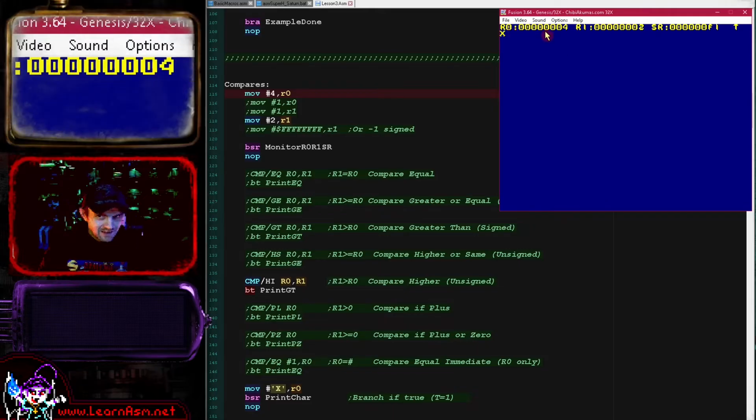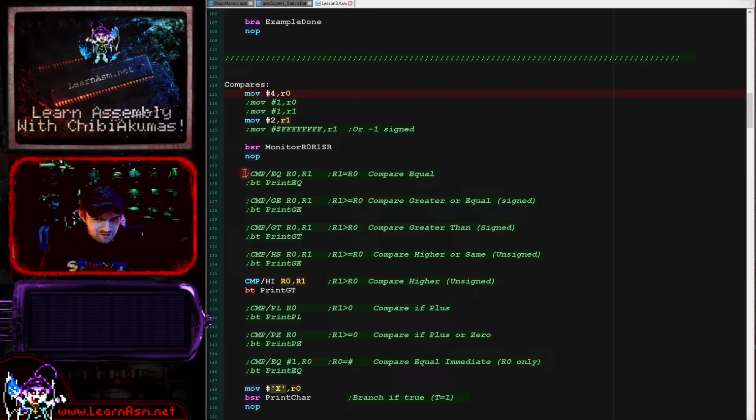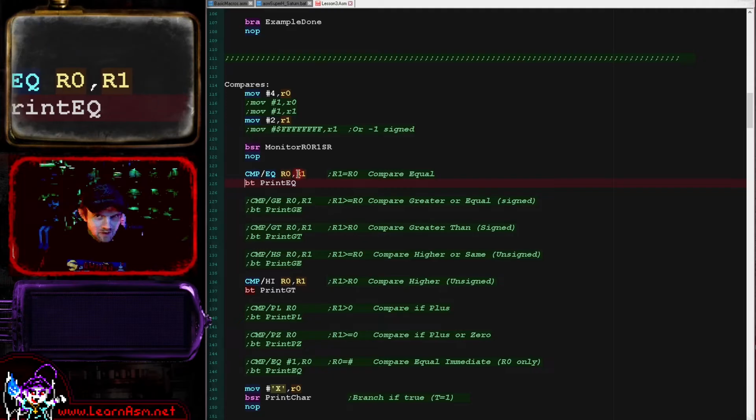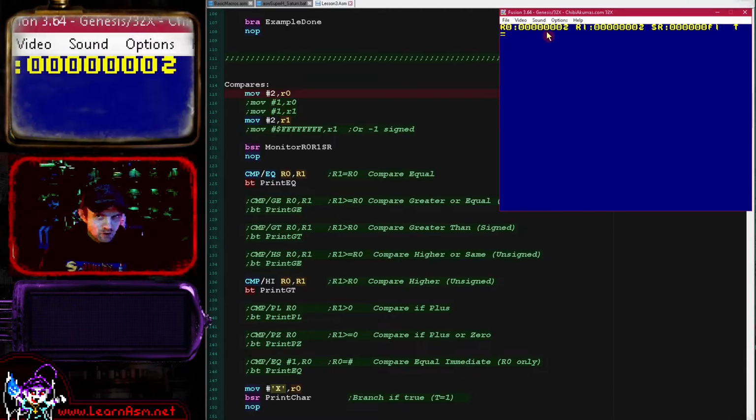So we've shown an X there, and so that means effectively that the value is either lower or the same. Now we can do a comparison for equals with CMP EQ here. That will do a comparison if the two are the same. Now we can change these here and we can set them both to be the same and just confirm that does work. And so you can see we've got equals there.